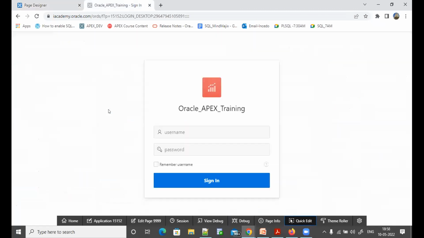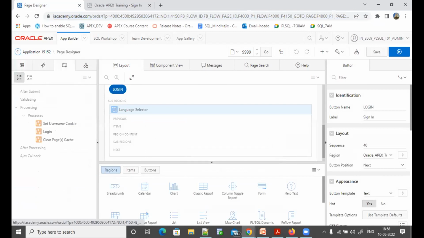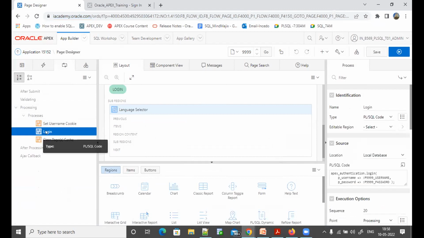After entering the details into these fields, you click on sign in, right? Here you can see 3 tabs, 1, 2, 3. If you click on this one, you see the processes here. Click on login.